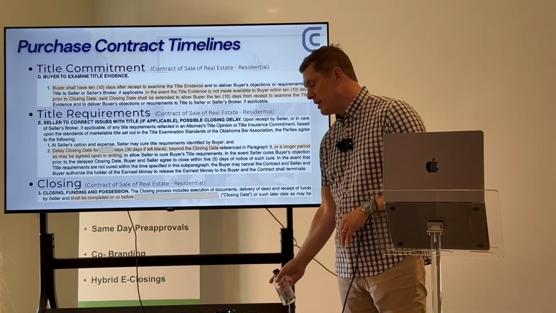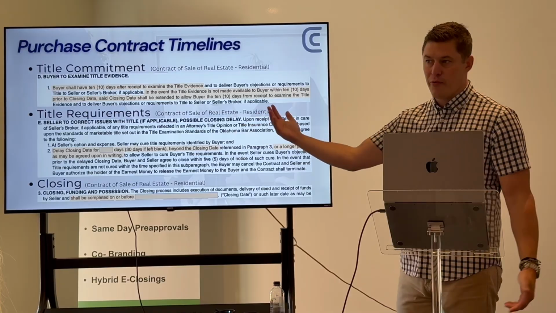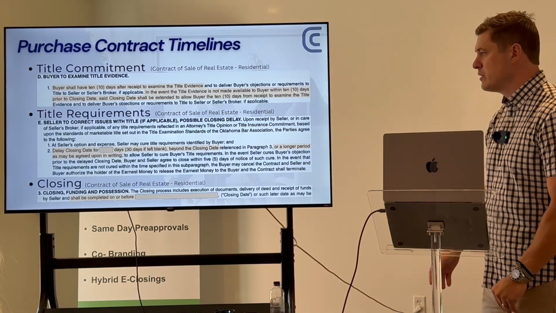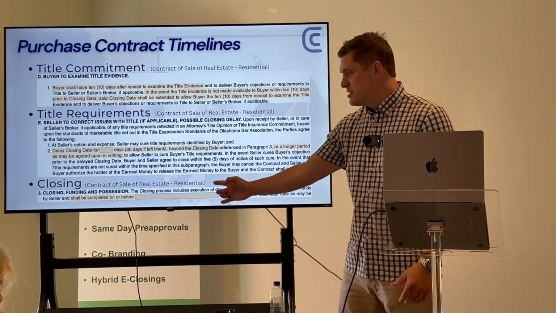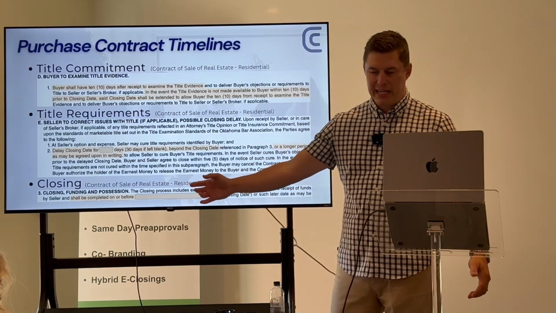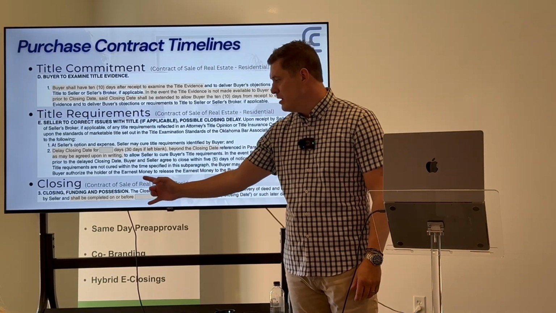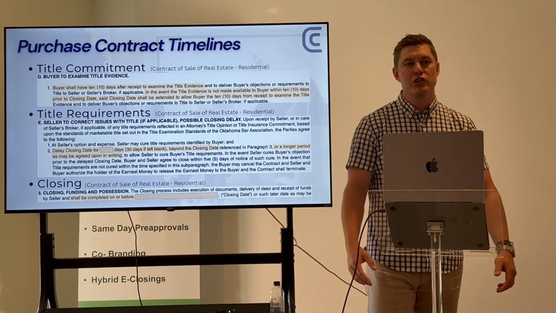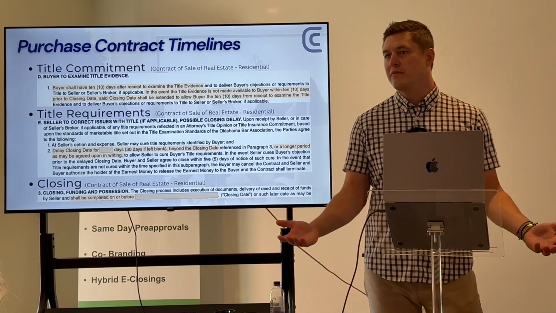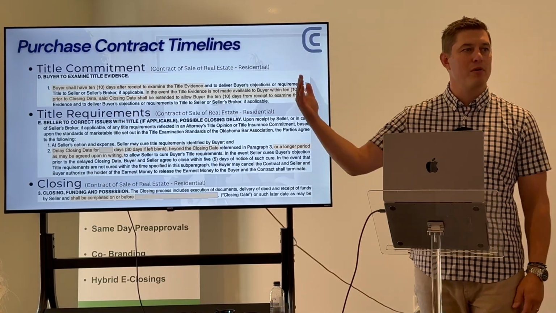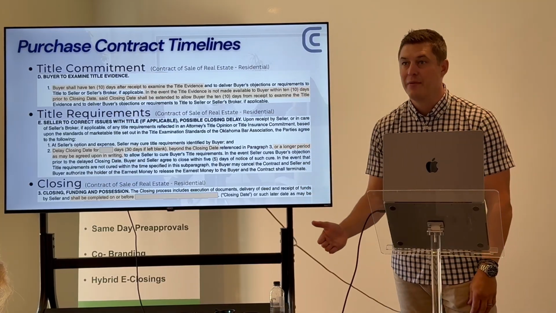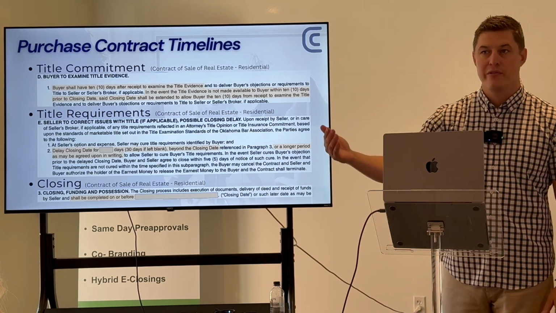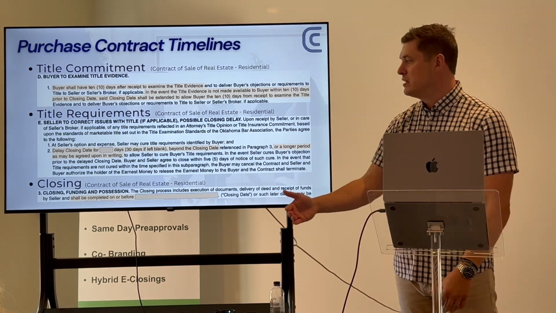But at least if you put 0, now the buyer's the one picking the day, not an arbitrary 30-day timeline. The closing, so again, this is on page 1, but it's one of the last slides because it's last in the timeline. Only thing here is closing is on or before. You can close before closing date if you want, but that is the time you have to close by. If you cannot close by that time, you are in breach. If the seller can't for whatever reason, or if the buyer can't for whatever reason, you are in breach.